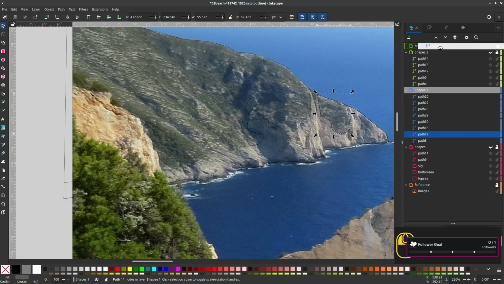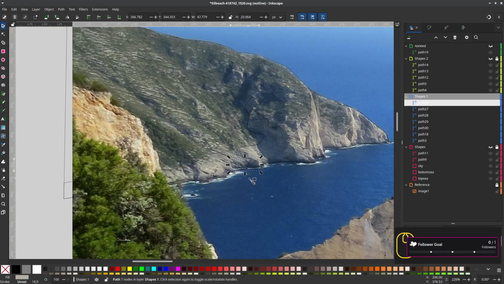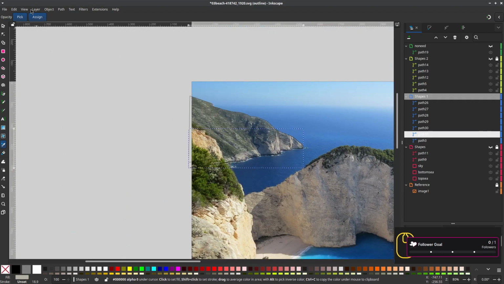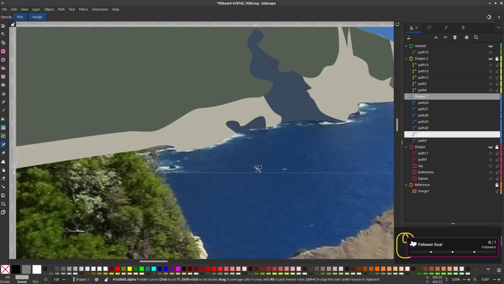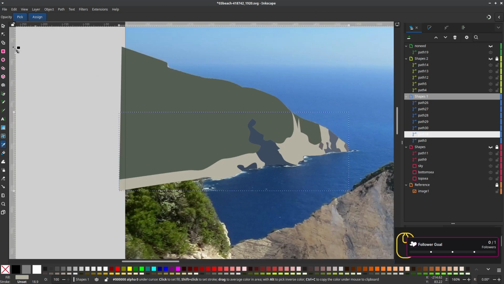Path 19 I don't need. And let's not see those parts. Let's grab some colors for these guys. Okay, for the rest we have the colors. So now we have some cool stuff going on here, which is nice.